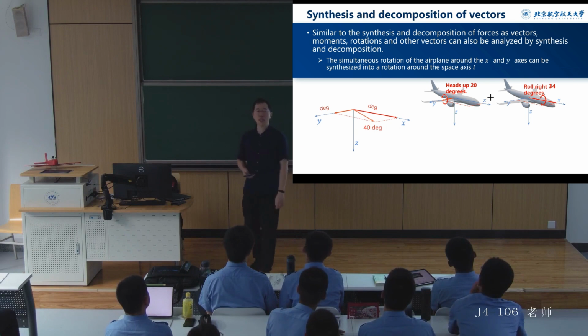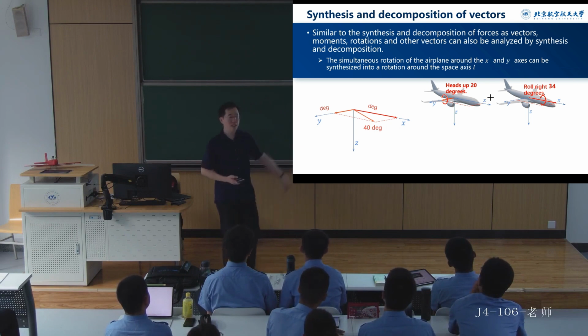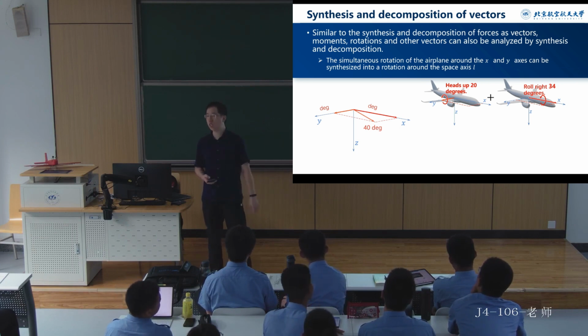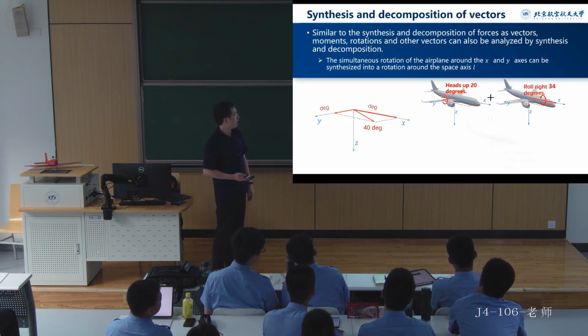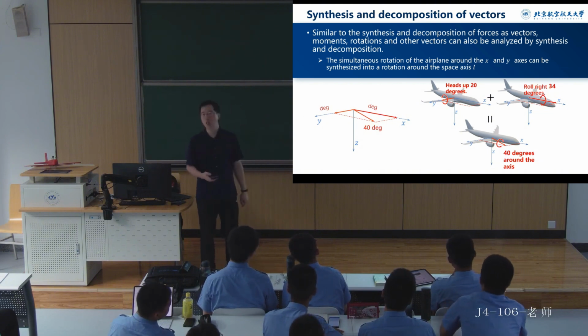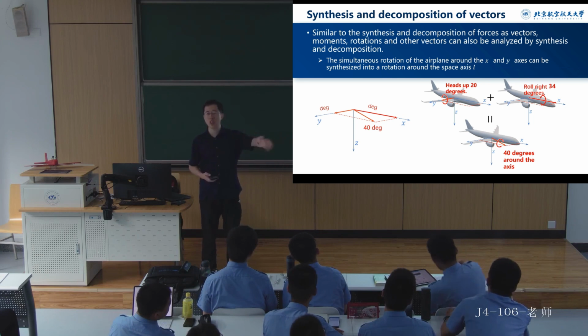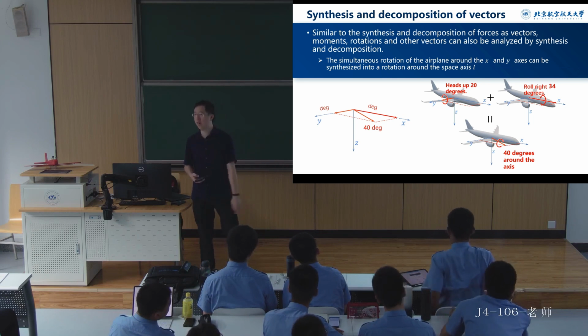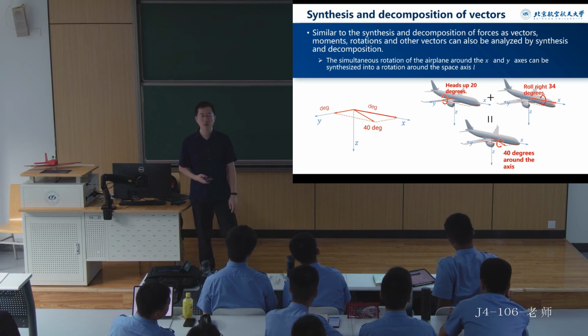The Pythagorean theorem, right? You multiply the squares of the two angles, then take the square root, and you can get the angle of rotation. So, what does this correspond to? It corresponds to rotating 40 degrees around the third axis we obtained through vector addition. This gives us the direction and magnitude of the combined motion. No problem, right?